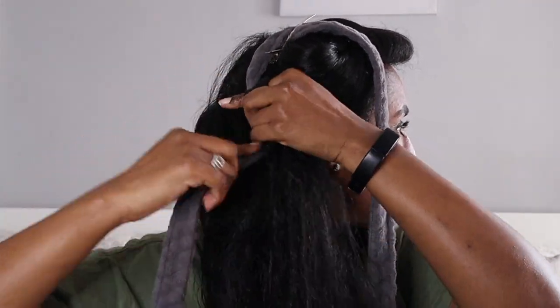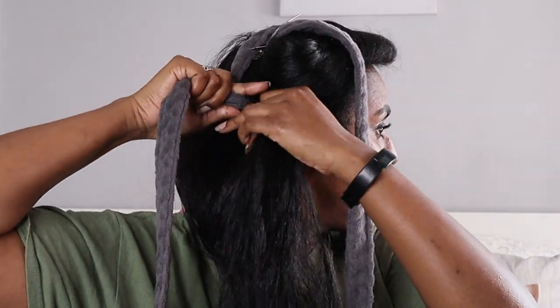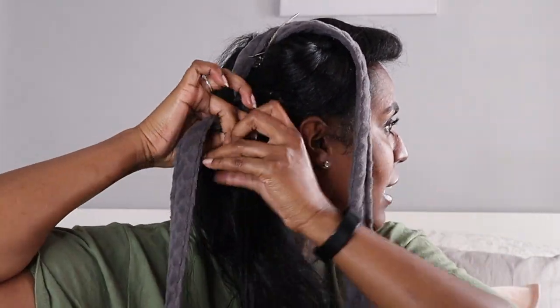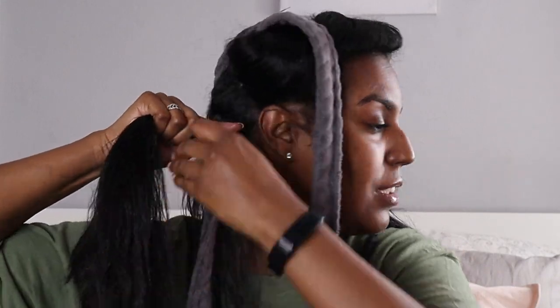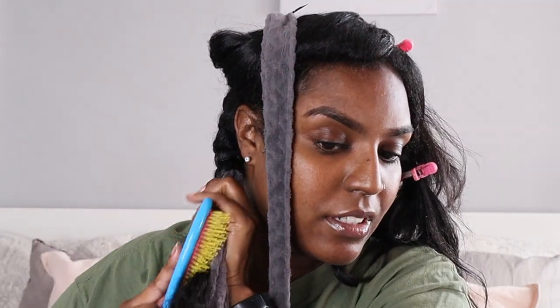I'm wrapping my hair around the dressing gown string, taking sections of hair and wrapping them around it — like a flat twist, but the dressing gown string itself is free and not picking up any hair. I grab hair with the section underneath and keep wrapping it around. I can feel my hair reverting but it should be okay. Once done, I comb through it — I can see the ends are reverting already.